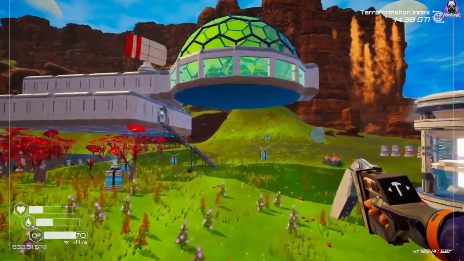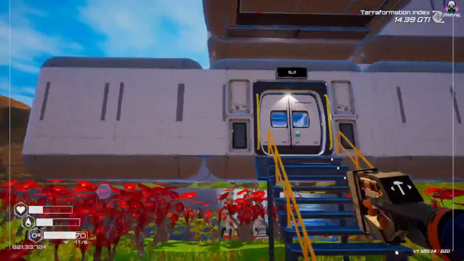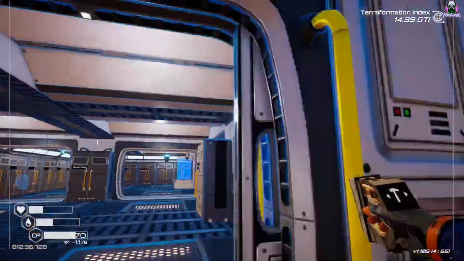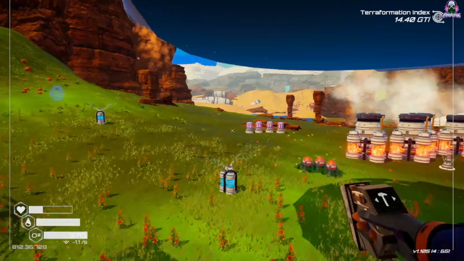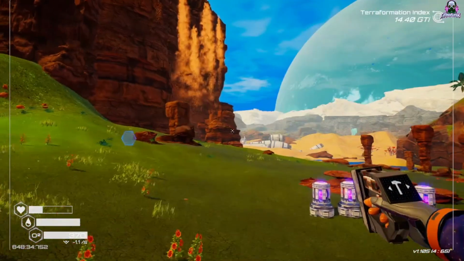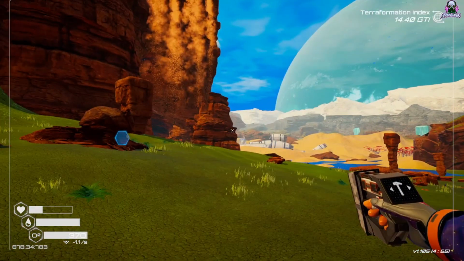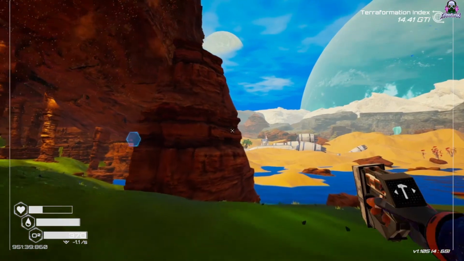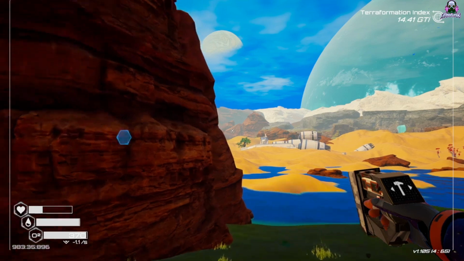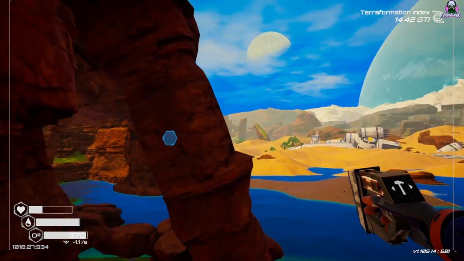There goes most of our Terra tokens that we found. We're gonna grab some water. We're gonna go grab some materials.